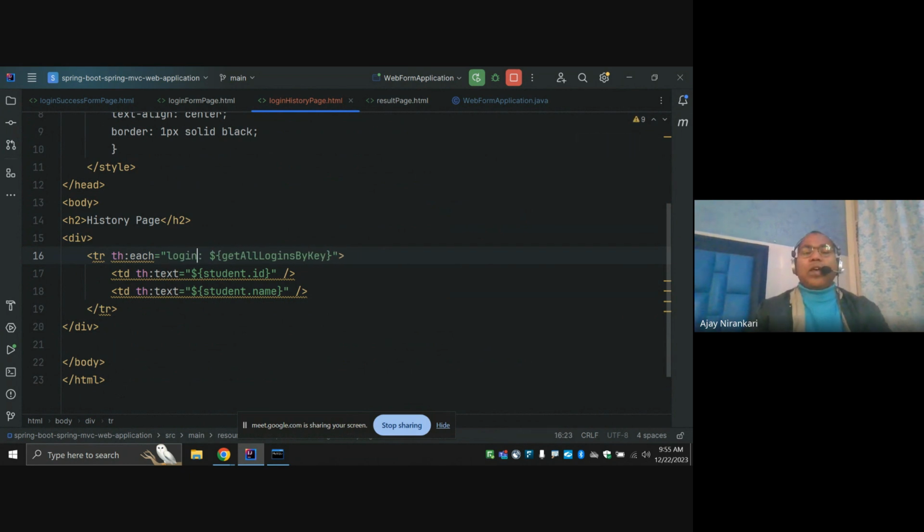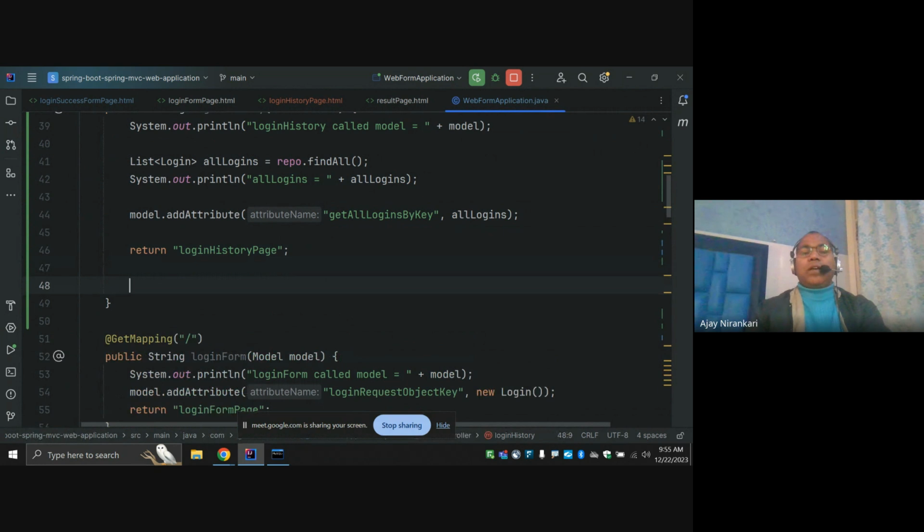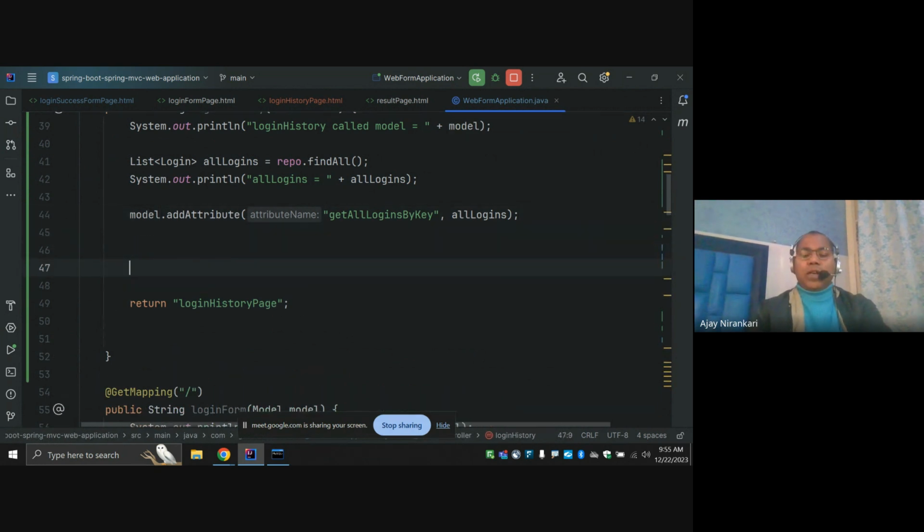Maybe I can give you one idea in Java code, explaining for each. Let's say we have a list of admins here and want to iterate all of them. How to do it?